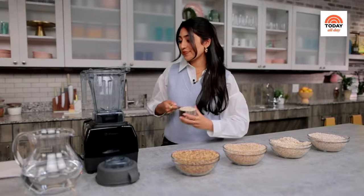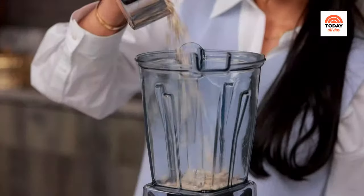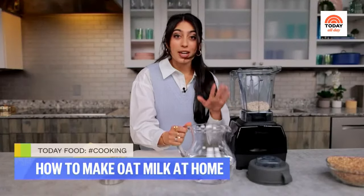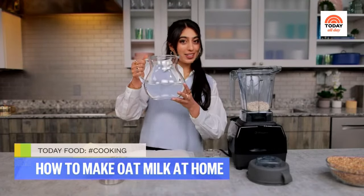Old-fashioned oats secured. My blender is my BFF, and this oat milk comes together just in your blender. I'm gonna add my old-fashioned oats to my blender. We've got some cold water. Make sure it's cold. We don't want any warm water here because the oats will get slimy. Nobody likes a slimy oat milk. Adding this in my blender.